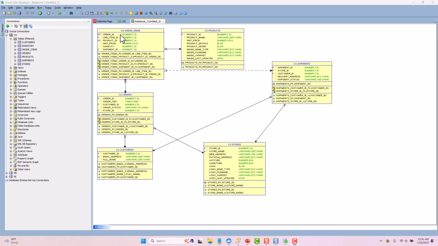We want to move on, and we want to include our order items. If we look at our diagram here, we have a P and an F next to our order ID. So that indicates that it is part of the primary key for this table. And if we come down here, we can see that the order item's primary key is the order ID and the line item ID. It is also part of a foreign key.